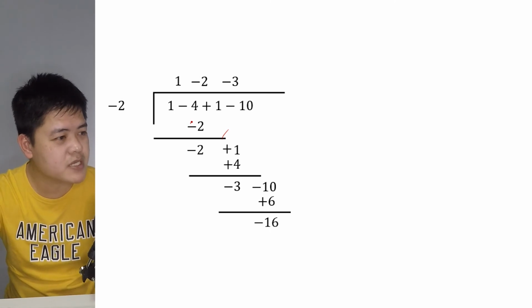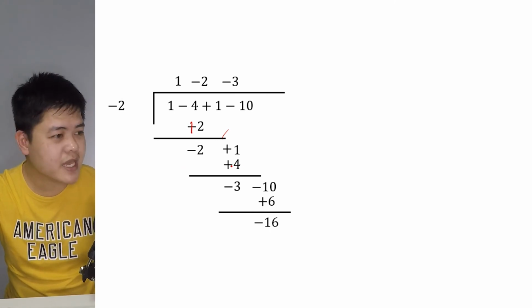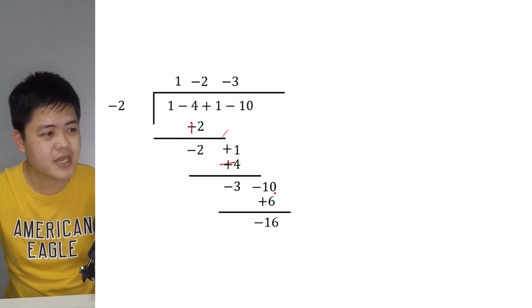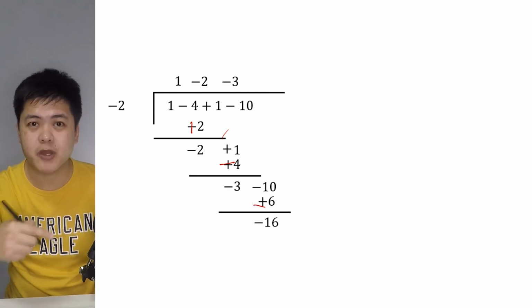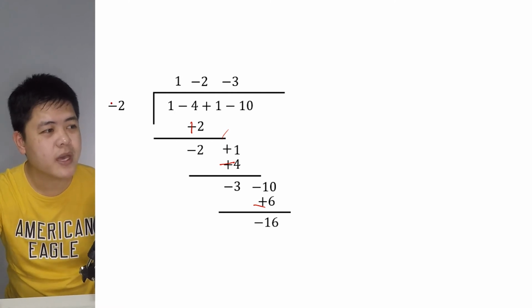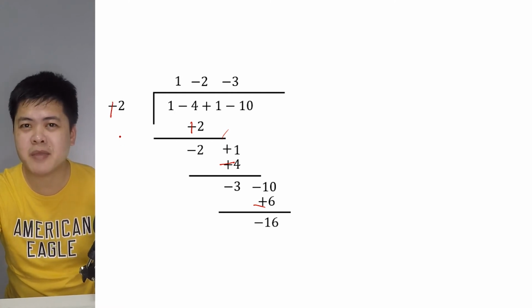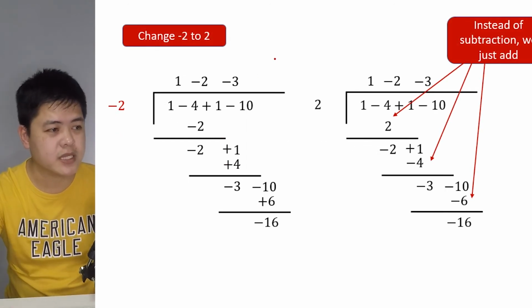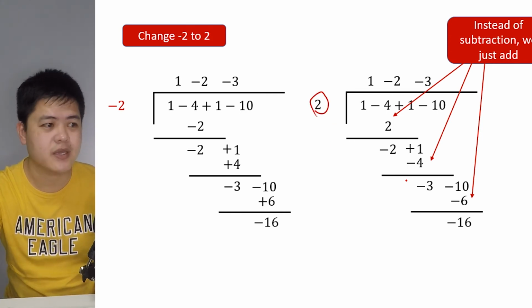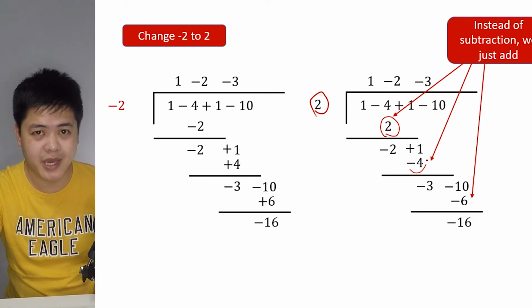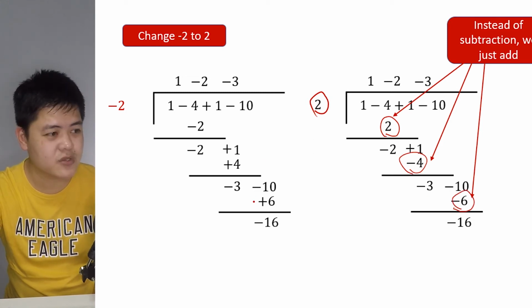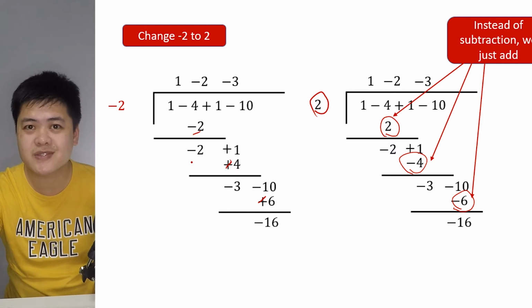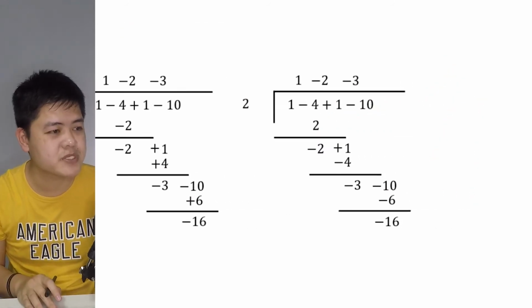So, in this case, this should be plus na lang para maging negative 2. In this case, plus 4 siya, so dapat minus na lang siya para negative 3 pag pinag-plus natin. And negative 16, ito plus 6, so dapat minus na lang siya para negative 16 i-add na lang natin. Pero mangyayari yun kapag binago din natin yung sign. So, in this case, dapat maging plus na lang din siya. Okay? So, yun ang gagawin natin. Ginawa na natin itong plus. And you see, plus na to, minus na to, negative na to. Galing to dun sa dating plus, plus, and minus. Okay. Let's proceed.